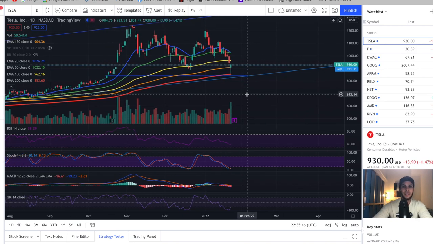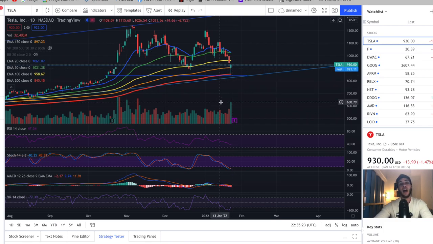Again, for Tesla, the good news is that we hit the 200 EMA and we bounced up. A nice hammer candle forming here, high volume, signs of the reversal. Bad news, there's still a gap here from 840 to 850, and we hit 852. So could we test that?